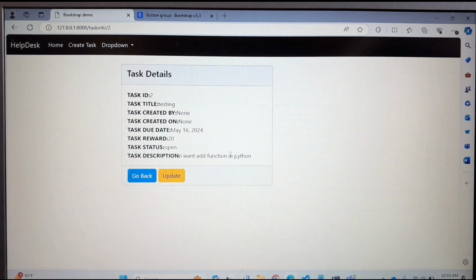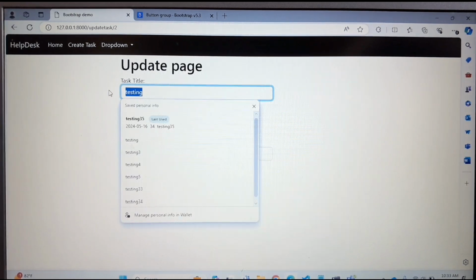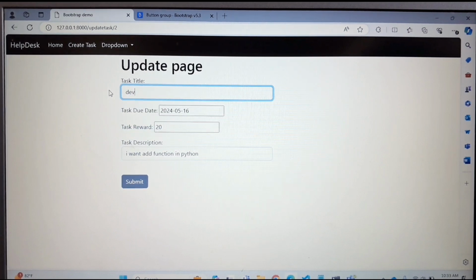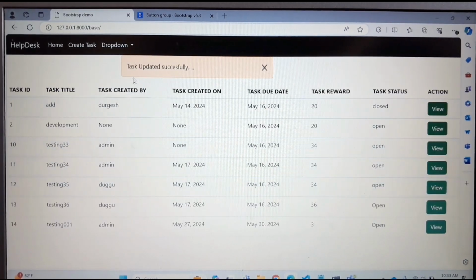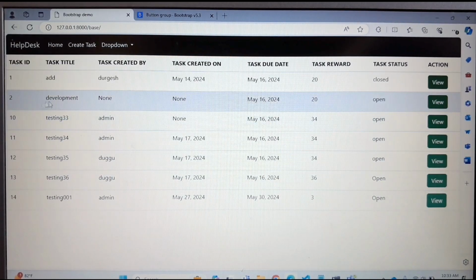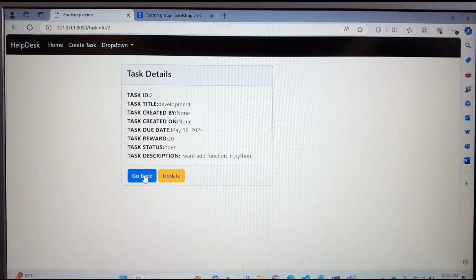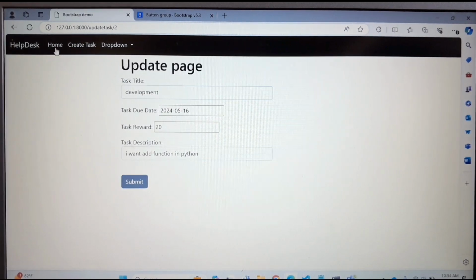So come here, then click on update and give development. Then save. Task updated successfully, and it's showing development. So our update functionality is working fine. We are able to go back, we are able to view, we are able to update.